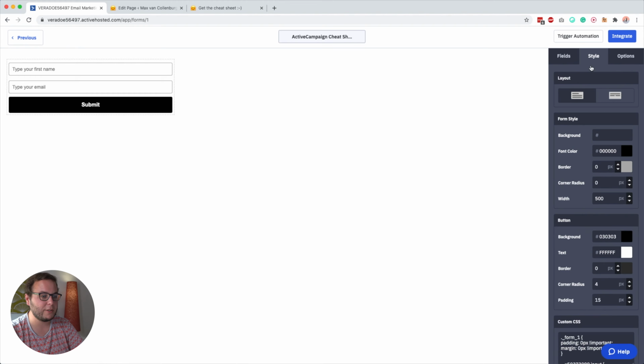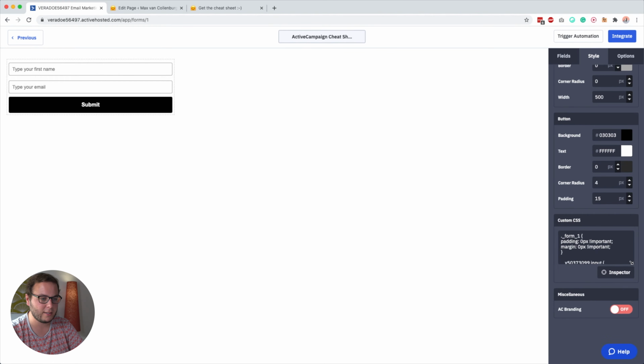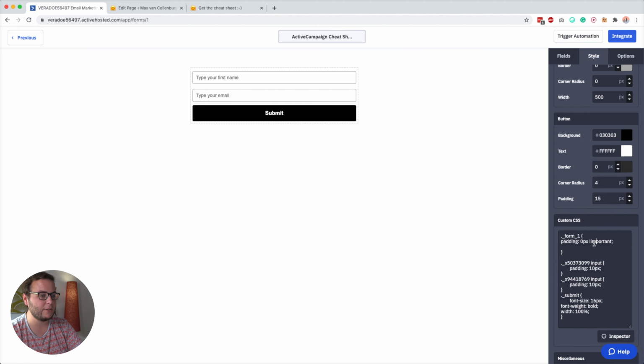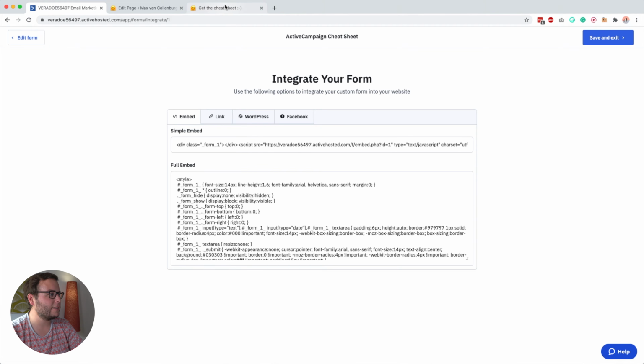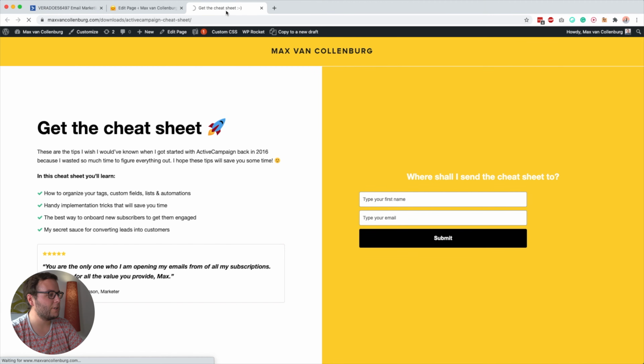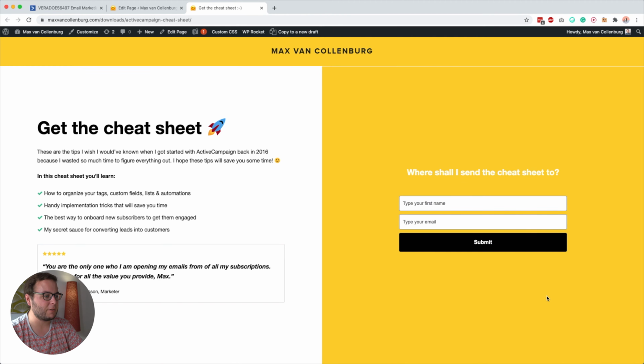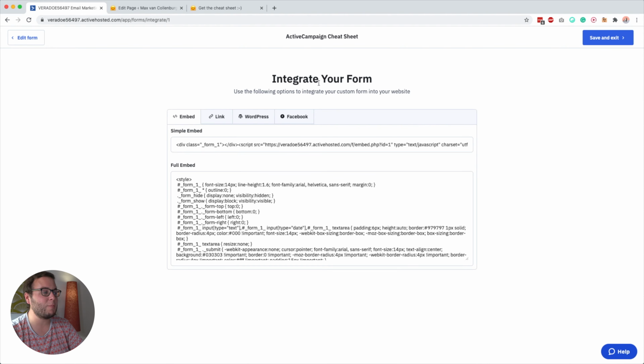So to fix that, we have to go over to the CSS. And I think that is because of the margin. So now you see that I removed the margin. So then it is now in the center. So I'm going to refresh the page, and then it should be fine. Yes, now it's perfect. This is how I want it. So this is how we create the form.